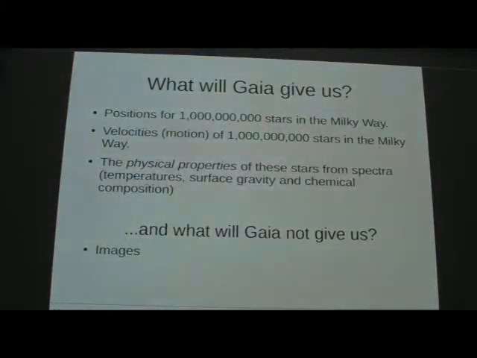Okay, so that's Gaia itself. We're going to measure the positions of 1 billion stars, work out their distances via parallax. We're also going to get temperatures for these stars from their colors, from these spectrographs, and learn a huge amount of information about them. So we get positions for 1 billion stars in the Milky Way, velocities for 1 billion stars in the Milky Way. We get their physical properties. We get a whole lot of information from Gaia.